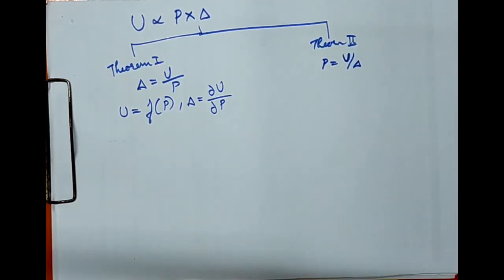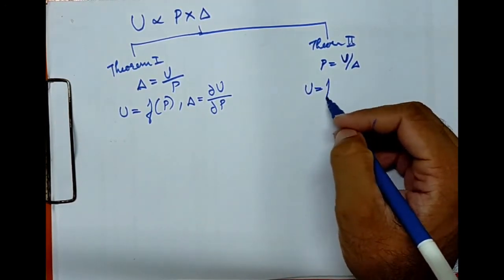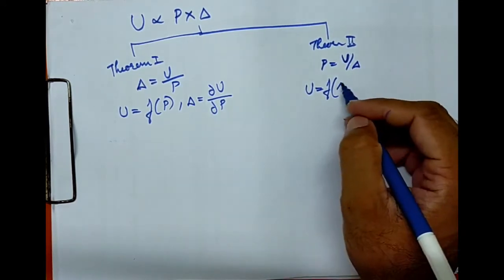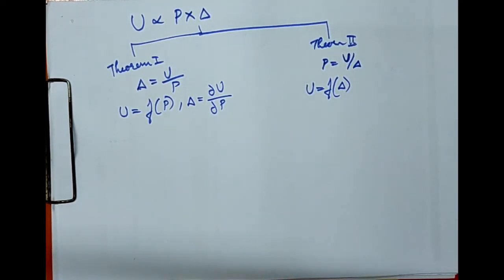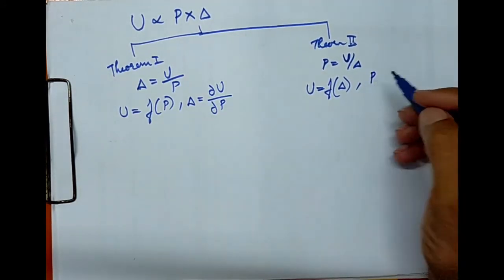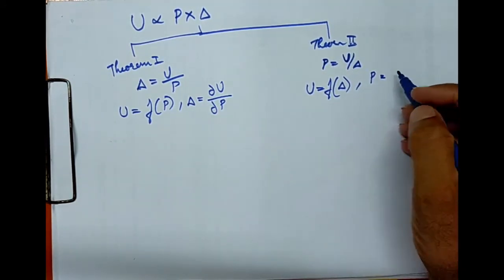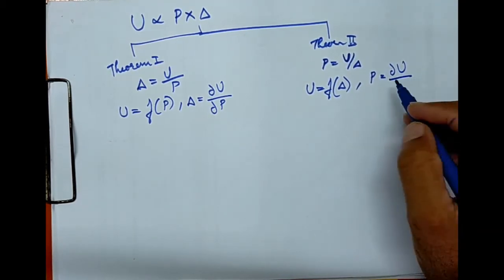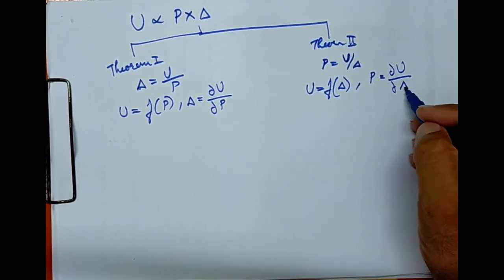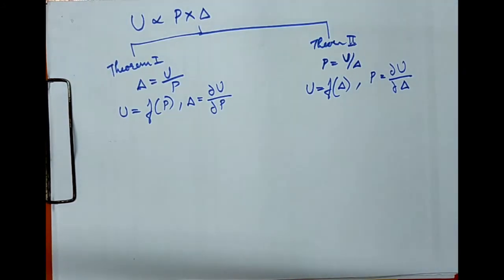And in theorem 2, what he said is that if strain energy can be expressed as a function of deflections or displacements, then the load at any point is equal to the partial derivative of strain energy with respect to the corresponding displacement. Very simple. These are the two theorems proposed by Castigliano. And this first theorem is what we are using for deriving the basic method that you already know, which is called the unit load method.